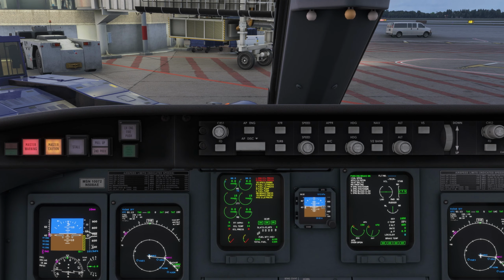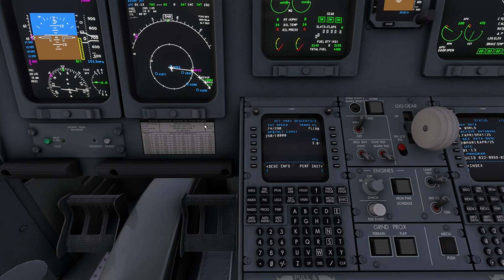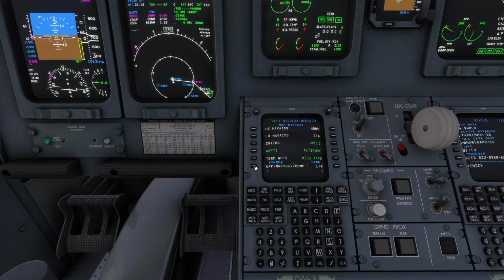And one last thing before we push back, which is completely up to your own preference. If we have a look at the FMS, and as it's showing this screen and this screen at the same time, you can see it pretty well. If we go to MFD Menu, there are a bunch of options here in the menu, which you can decide what you actually want to be shown on here. Now going right and left, we'll change the display menu in a bit further into that, and the side here, this left and right, will change the captain's side on the left and then the first officer's side on the right. The way I like to have it is if you click this twice, that then shows you your VNav data up above the arc here, the nav arc.